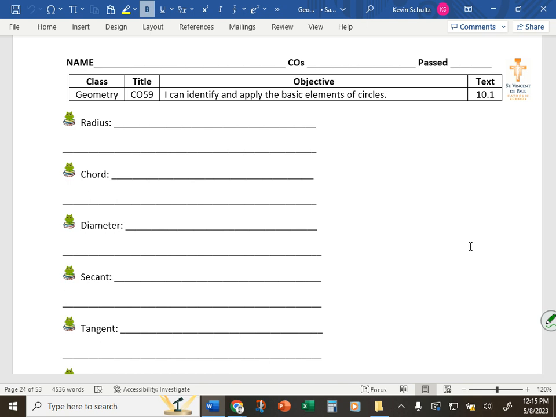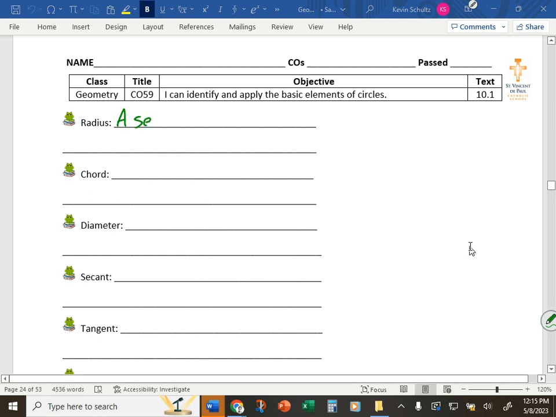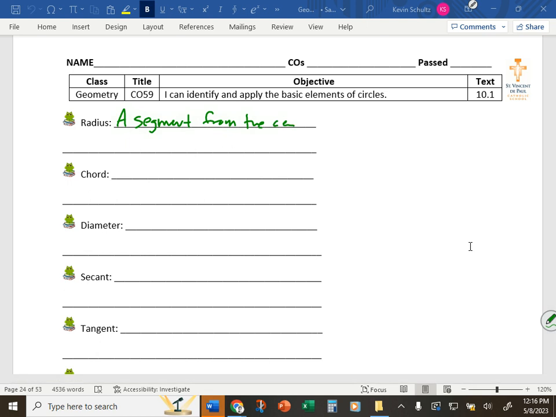Okay. We'll start with something that you should know. Damien, what is a radius? Radius is half the length across a circle. Okay. It is a segment. Yes. From the center to a point on the circle. A radius is a segment going from the center of a circle to a point on the circle. If you've got room to draw a picture, feel free. But a radius, from the center to a point that's on the circle.